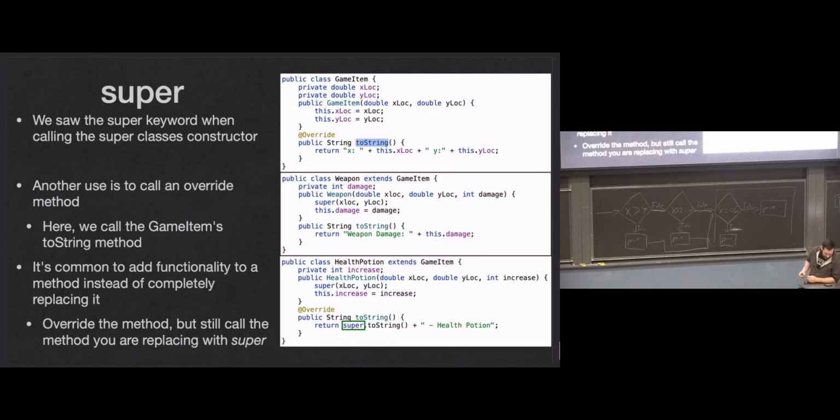Can we use super.gameItem to call the constructor instead of just super? I don't think so, but I'm not sure. I never tried to do super dot and then a constructor, since the other syntax would be fewer characters. Even if you can, I'm going to use the other one because it's fewer characters. But I haven't tried it, super.gameItem to call the constructor. But I don't know for sure.